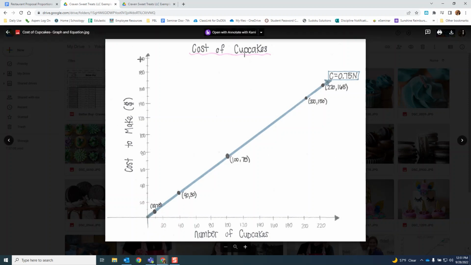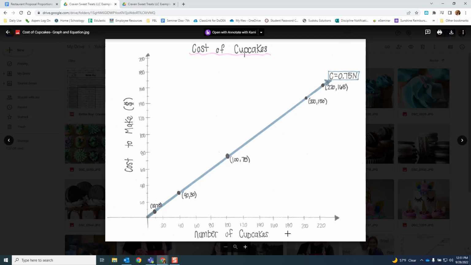Now you could choose a different number to count by on the y-axis, which is where your cost to make it is going. On that one, if you needed to count by $2, you could. If you needed to count by $30, you could. But please make sure that you are consistently counting. You can't jump from like 0 to 30, and then the next one's like 50, and then the next one's 75. You must scale it appropriately.